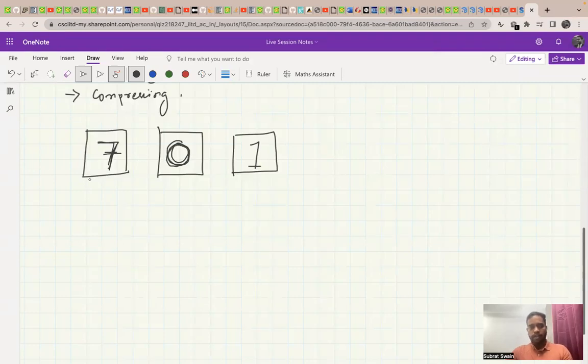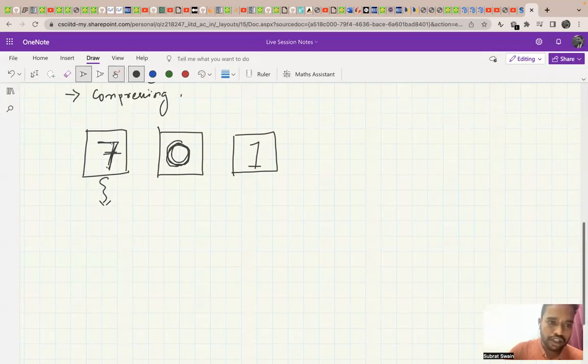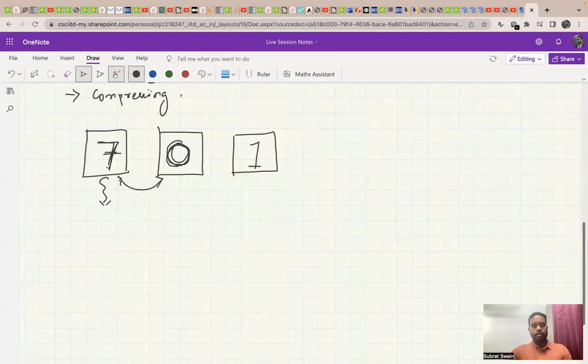So I can say that the number of pixels that are used to store this 7 is much less than the entire image, right? If the image is 7, I can just store it using all these pixels. And if you see these two images, the number of pixels that are common between them is very high. All these pixels are similar in all the images, right? All these pixels also, the value is the same, right?